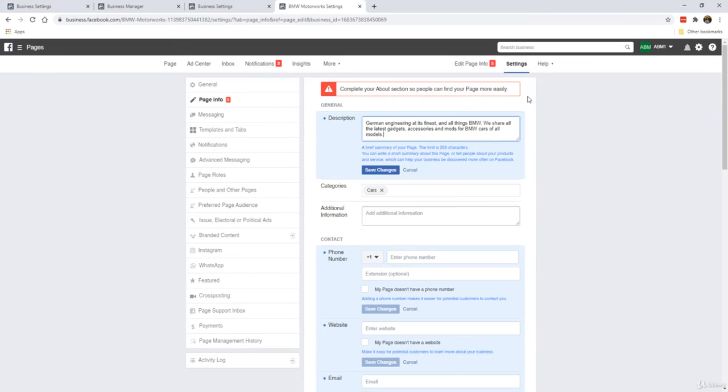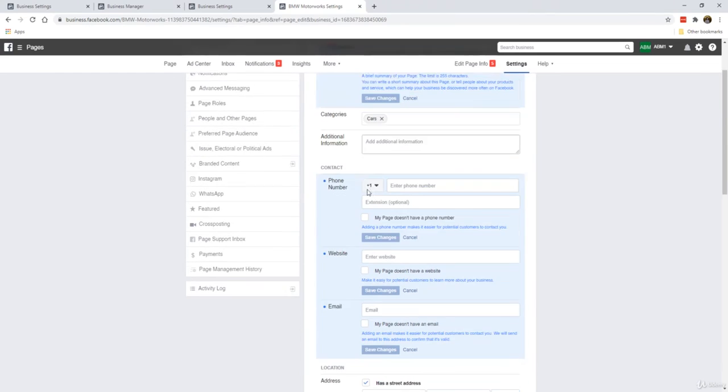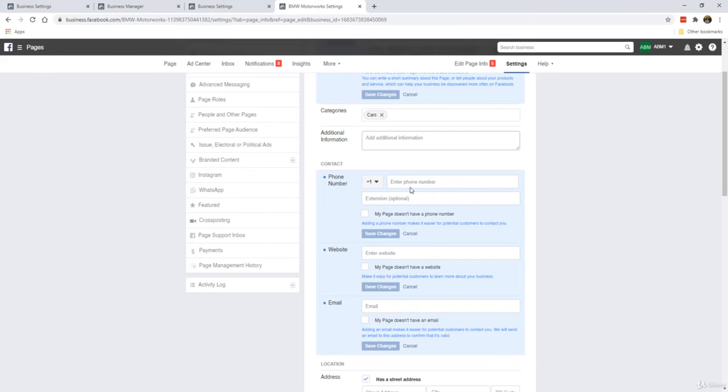Okay, of course, assuming this is true. All right, so we click save changes. Okay, categories, cars, we're going to leave that be. Contact number. If you're expecting people to contact you as a local business, you will put in your number. But if this is not relevant, we'll tick on my page does not have a phone number.